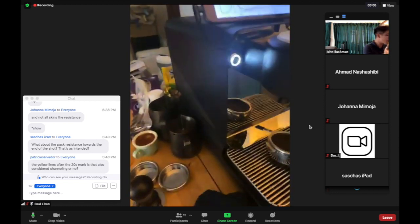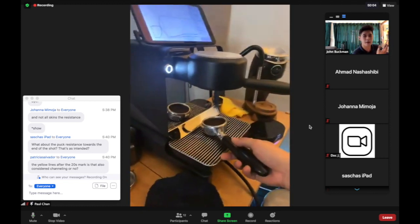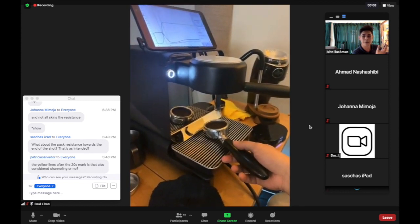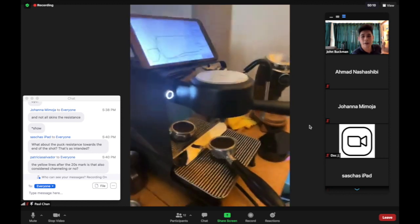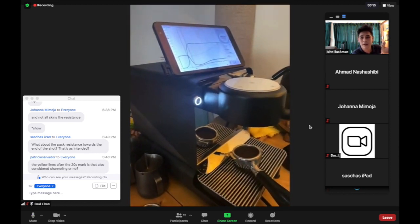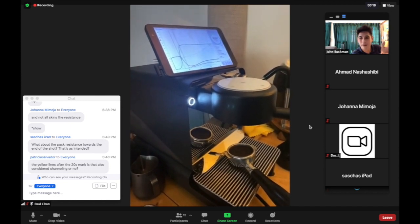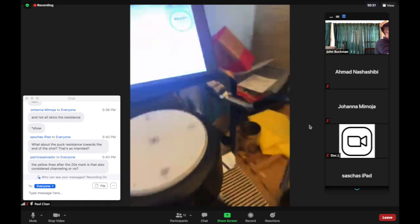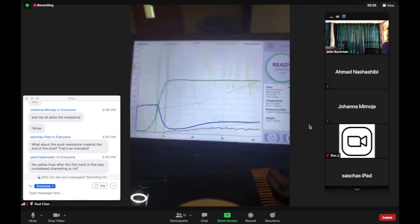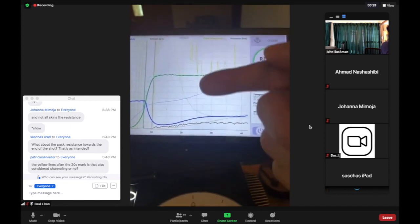Okay, so this puck, I can kind of see that. Oh, hello. Yeah, so we wouldn't miss the moment. There's a couple of comments as you're working. Yep. So one of them, someone was asking about the puck resistance towards the end of the shot. Is that also considered channeling? Is that intended, rather? And someone else is asking a question. The yellow lines after the 20 second mark, is that also considered channeling or no?